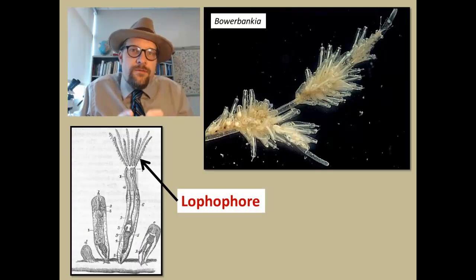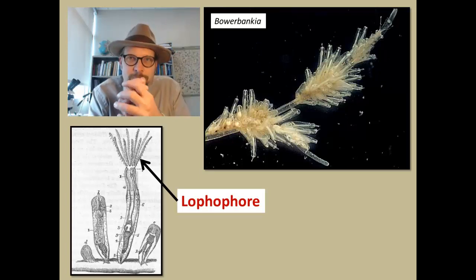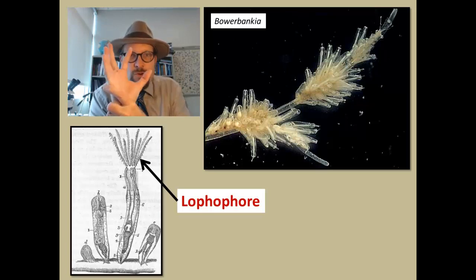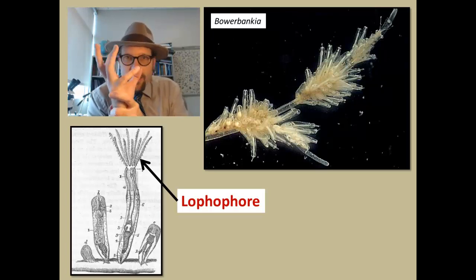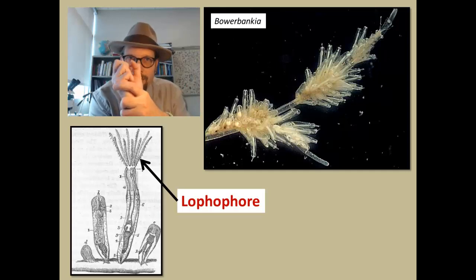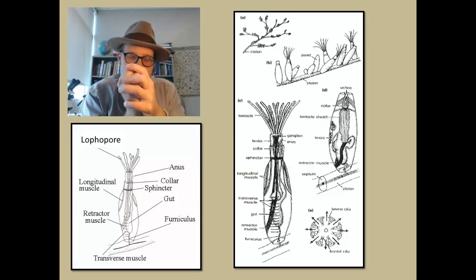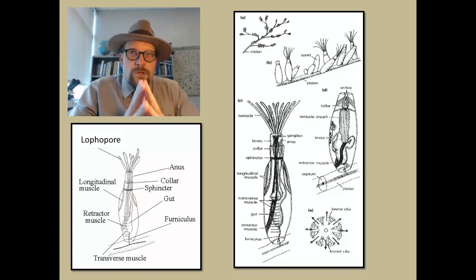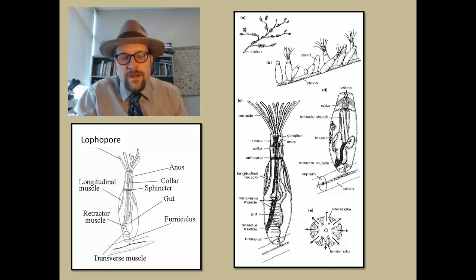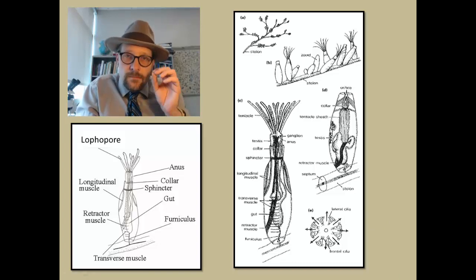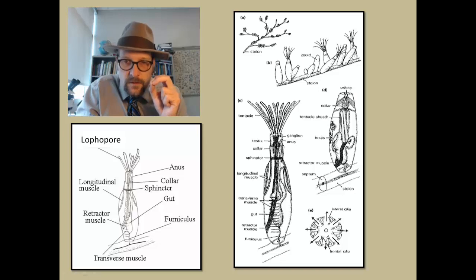One of the important other features of bryozoans is a lophophore. This is a specialized food gathering organ that extends out of a tube or chamber and can actively grab particles of food floating in the water and brings it down to the mouth. This lophophore is actually a shared trait that is also found in brachiopods, and we will discuss those guys in lecture 18. Now the lophophore pulls food into the mouth, which then passes through a narrow gut tube, which then opens up to expel the undigested food and waste, which is actually just peripheral to the lophophore, to the mouth right there. So the gut tube is actually U-shaped, so the anus and the mouth are pretty close together, but they have separate openings.